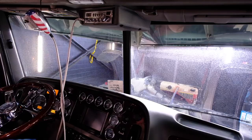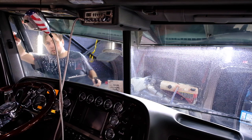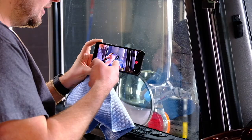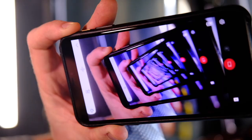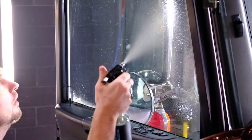Very nice. I should probably do the outside of this and leave that right one so you can see the difference. Not bad. Pretty nice difference between the two. A little better. Look at that. Infinity view. Whoa. Damn, that's useful.